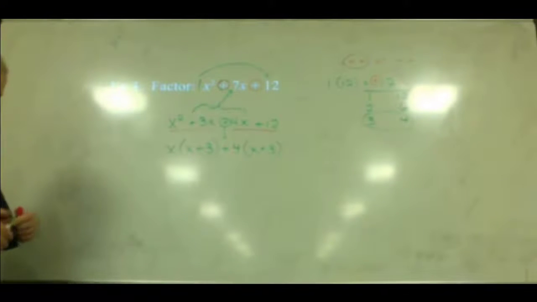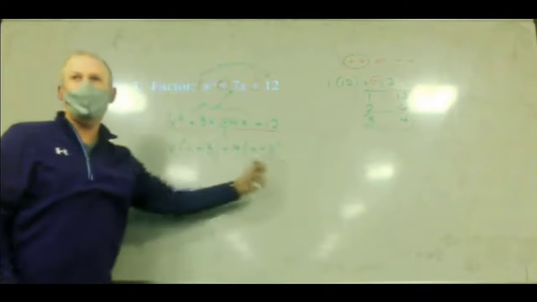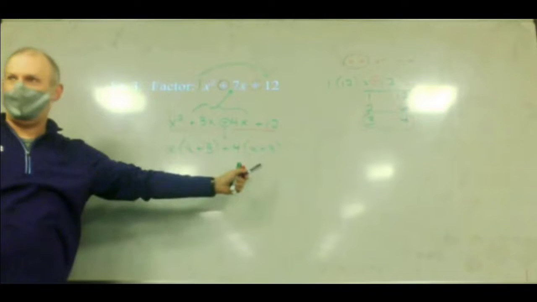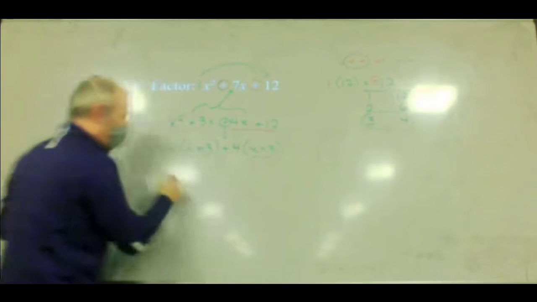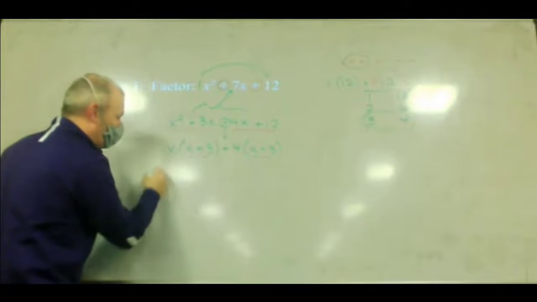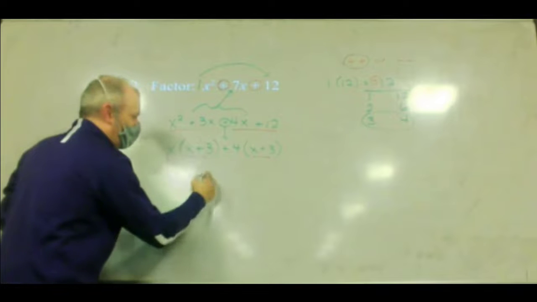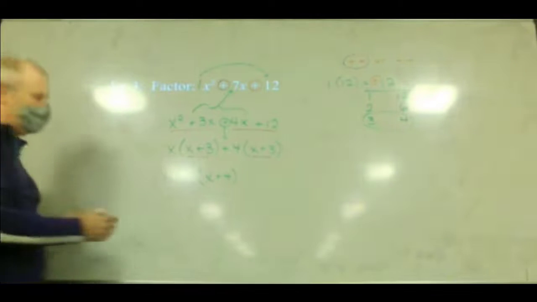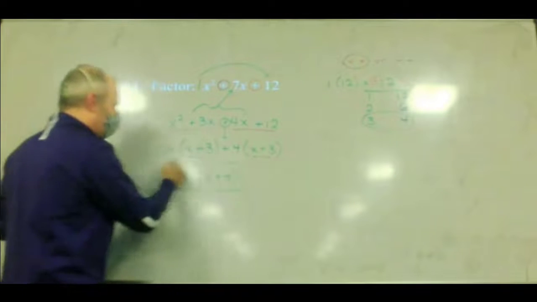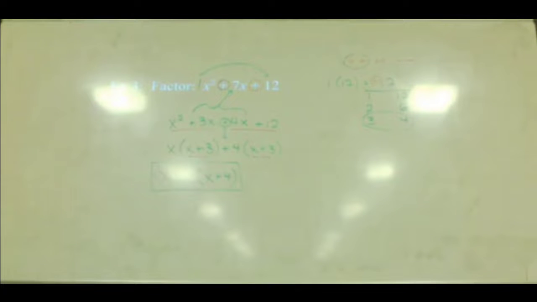Now, here we have it. And as long as we did our work over here correctly, these will match up. They will, if we did our work right over there. So we can factor out an x plus 3 from both of these. And then what's left after we do that? X plus 4. And that's our answer. Once we get to here and we have our 2 factors in parentheses, we know we're done. And we're going to do that a whole bunch of times tonight to practice it. Okay?